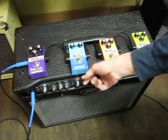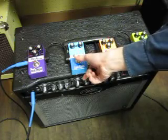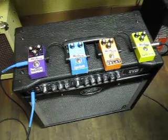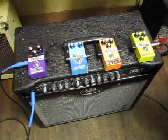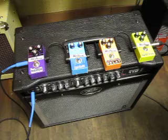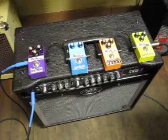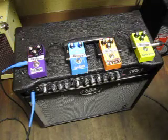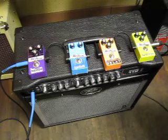Next up is the Aqua Chorus, very similar to some of the early what you'd now call vintage chorus pedals. Nice and rich sounding, easy to get a good chorus effect from it. Keeps your tone nice and clean, but certainly adds some warmth and some body to it. That's also a very nice effect if you have an acoustic electric guitar. Just gives your tone a little bit of character, a little bit of color, without taking away from your good acoustic guitar tone.